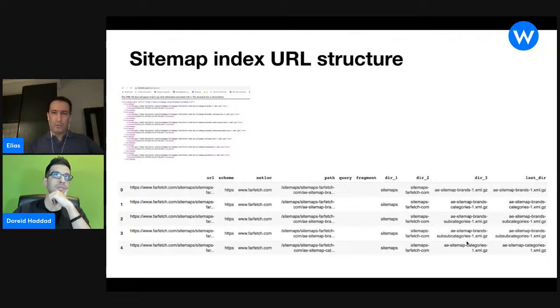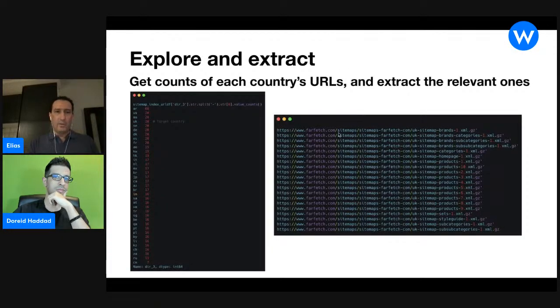So one thing we can do is, let's see how many. Let's take the first two letters and see what countries are available. So extracting the first 2 letters and counting them, we're starting now to build our understanding of the website. Now we see the countries that they operate in, and we see for each country how many sitemaps they have, which is an indication of how much content they have per country. So that's starting to build our understanding of the website.